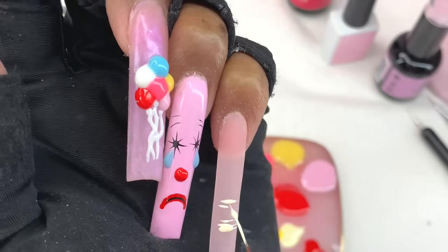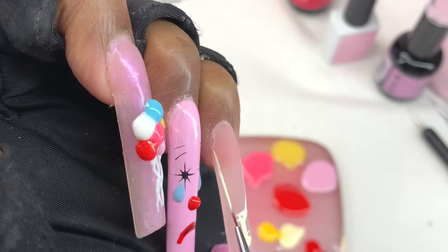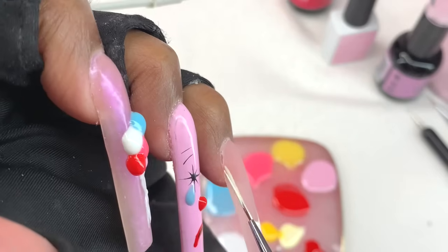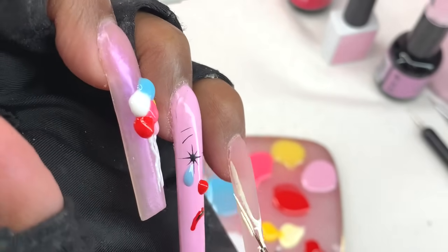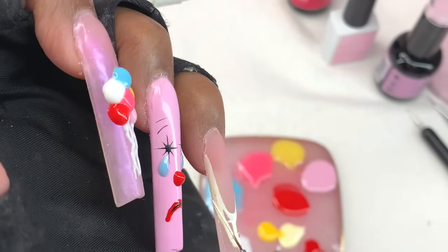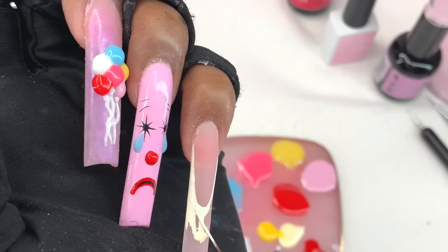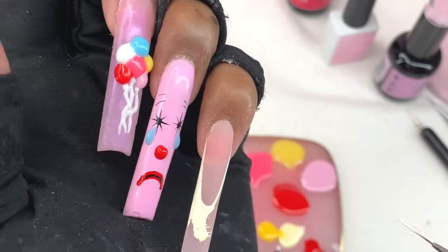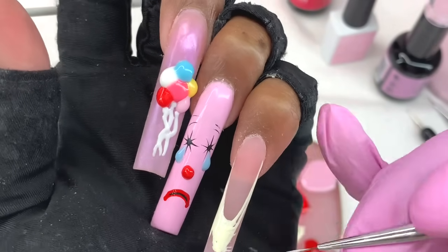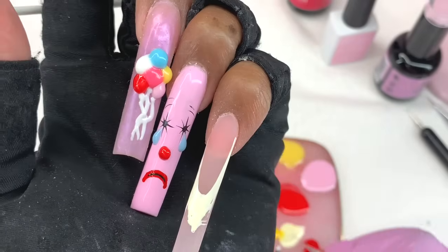when I first was trying to figure out what I was gonna do, I kind of wanted to try to make it my own, but like I said, I liked it so much that I just ended up recreating it as what it was. And I really like this nail because I was gonna change it and try to do some popcorn, because I think this nail definitely reminded me of a bucket of popcorn. And now looking at it, I think this was kind of what it was based around, or what it was trying to implement. I don't know the correct word, but this yellow definitely reminded me of popcorn.